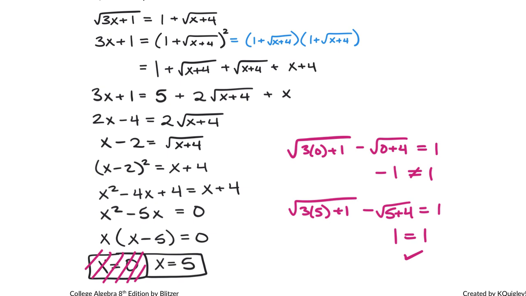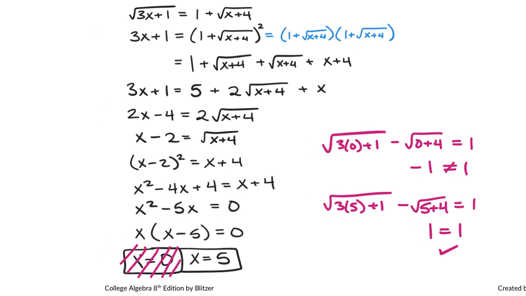Yes, sir. This 4x right here? Great question. I'll show my work in a second. Where the 4x came from is a great question. If I follow the steps that I did above, what I'm doing here is x minus 2 times x minus 2. So if I FOIL that, it's x squared minus 2x minus 2x plus 4, and that combines to minus 4x. Yes? Okay. Thanks for asking.